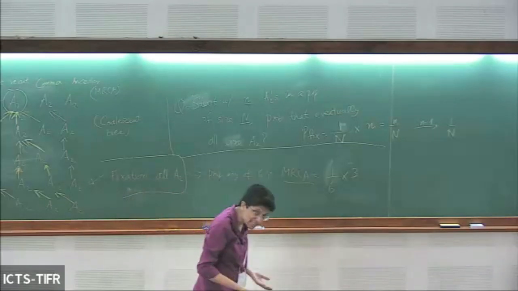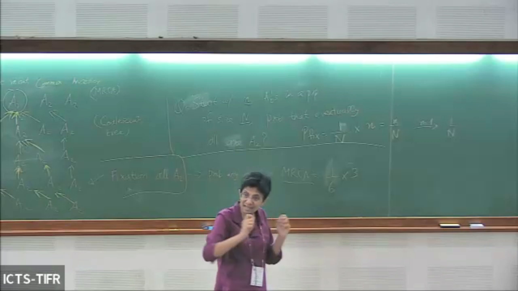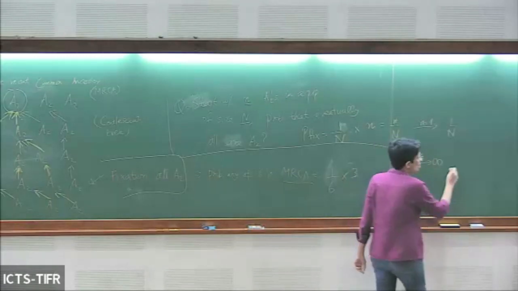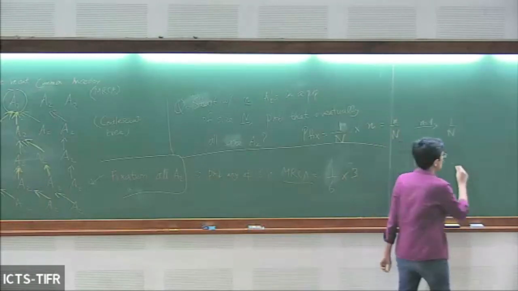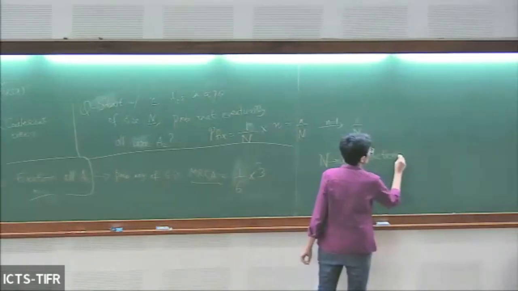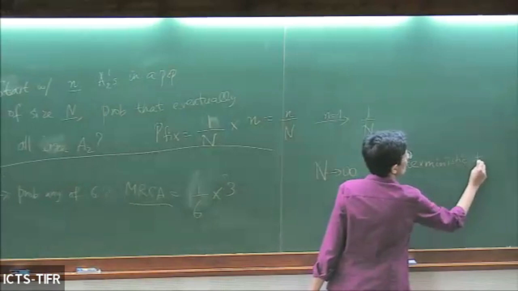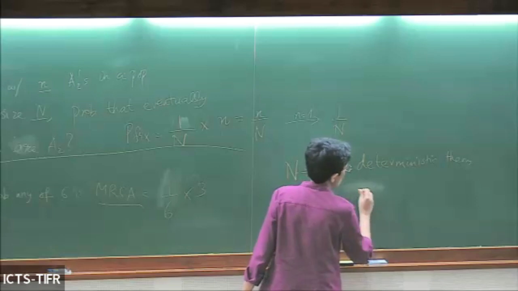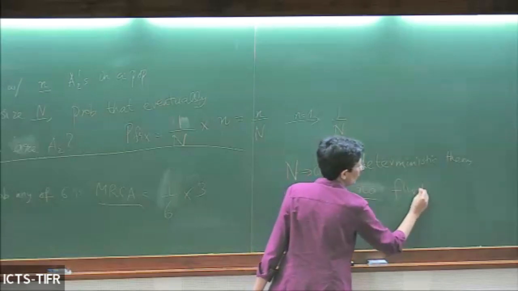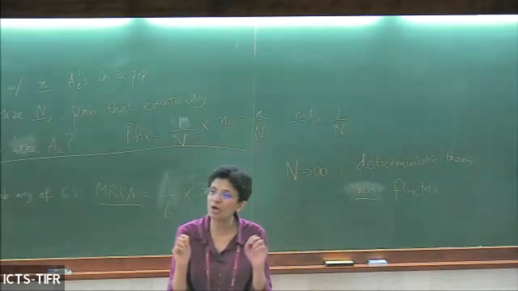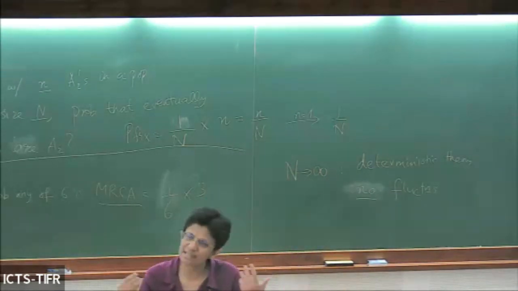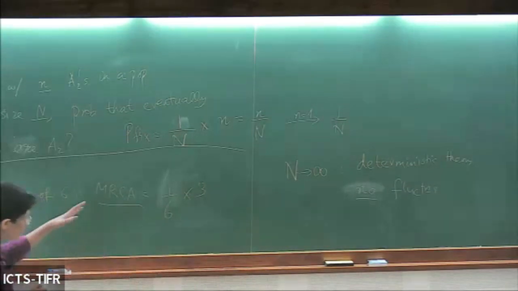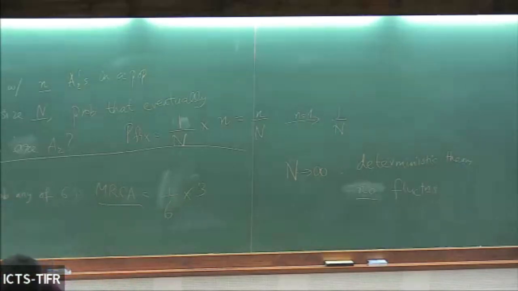Those are called deterministic theories, and what we do is take n to be literally infinity. It's a class of theories which allows us to forget fluctuations. Don't worry too much about these words. There are literally no fluctuations, and what you're dealing with is only the mean, the averages. Sometimes it's a good starting point. But of course, when you have fluctuations, things can become very interesting. Keep that in mind, because I think some of the speakers will say more about that.